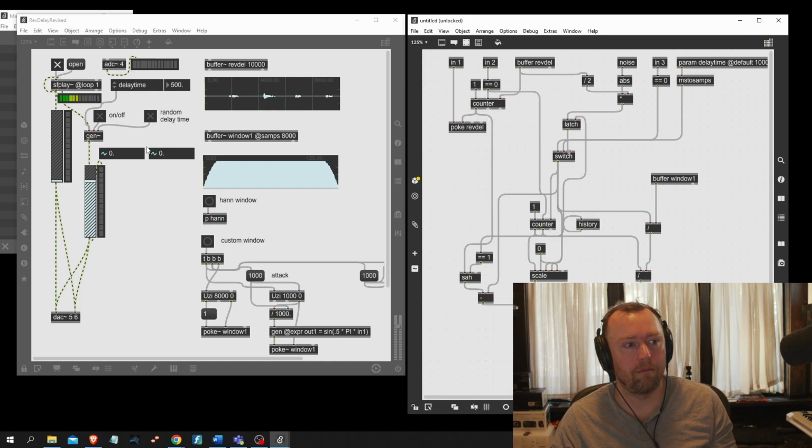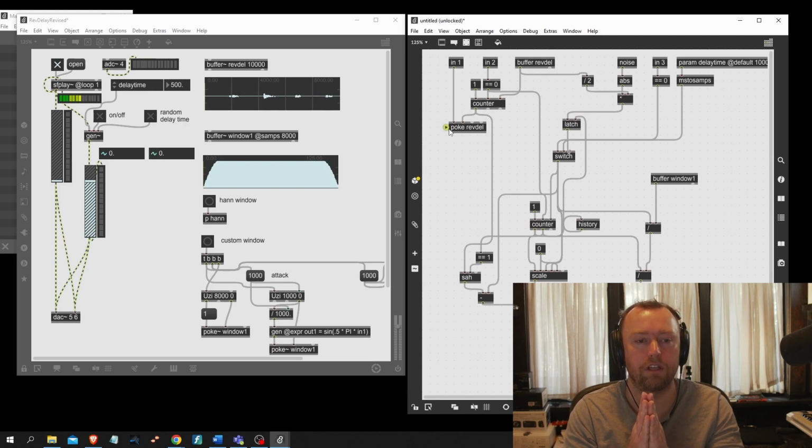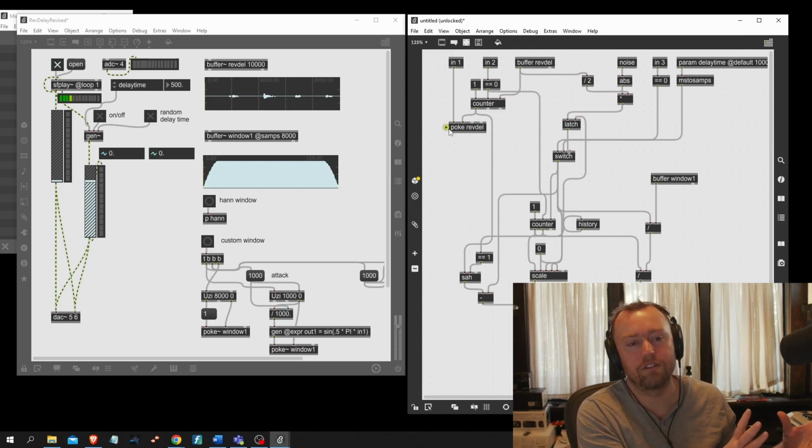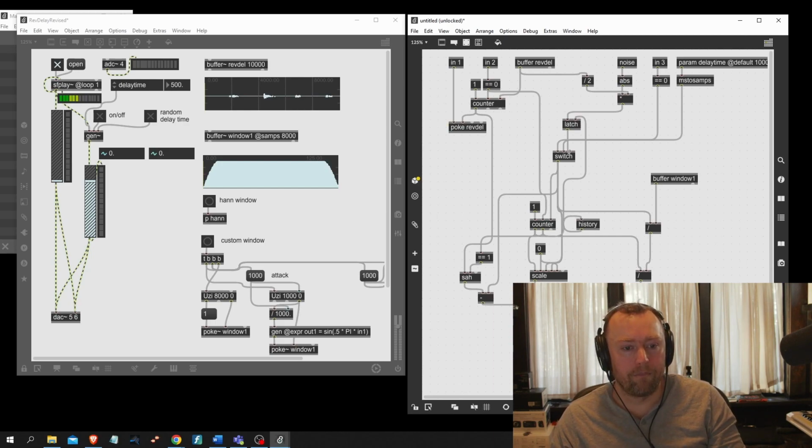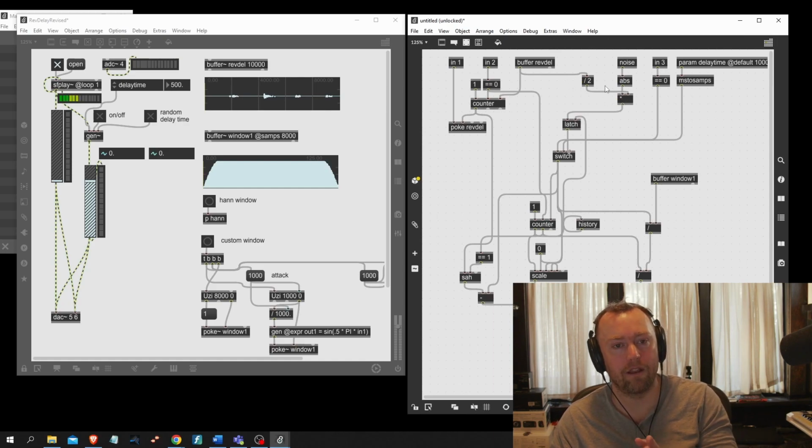Then we are sampling back the reverse delay buffer by scaling a second counter from 0 to whatever the delay time is and back. And then we're adding a number that corresponds to where the buffer is being written, so that it's always playing the reverse sample from the current moment rather than always the first second of the buffer. And we are also having a random option, so you can choose with a second toggle here represented by inlet 3 a random number, the maximum of which is half the length of samples of the reverse delay.